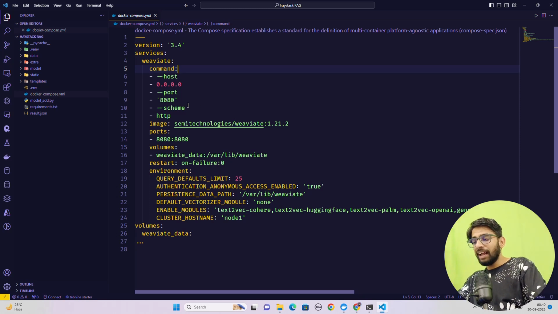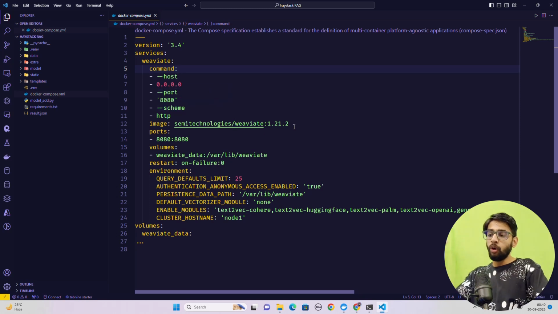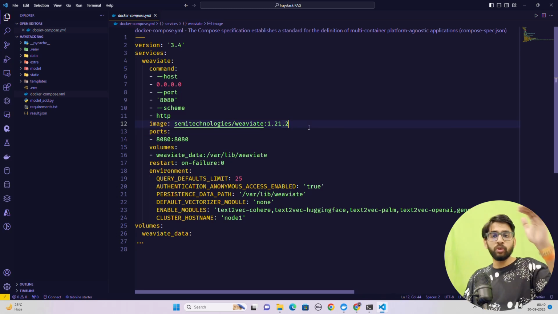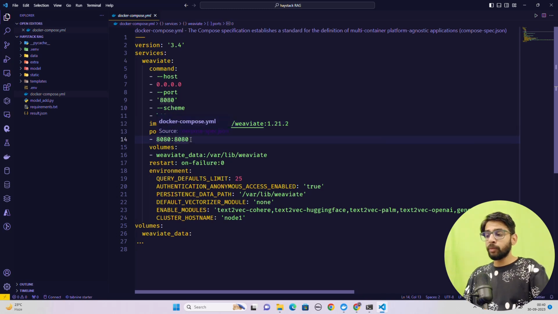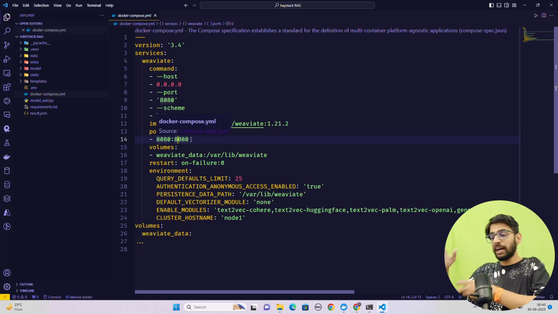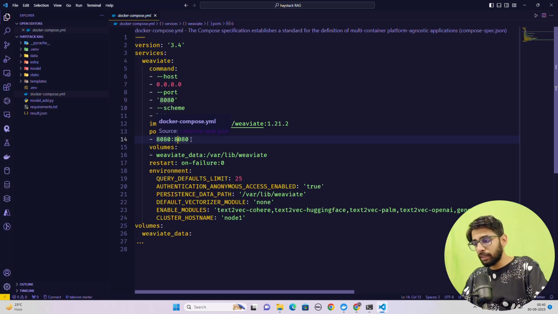I'll open that, and then they say, okay, download first the image. So you need a Docker image first. The Docker image of Weaviate will be downloaded from semitechnologies/weaviate. If you go to Docker Hub, you can find those details. Now the port mapping has been done, and it creates the volume. You can also define a path somewhere else if you want to see the created volume. You can also do that, by the way.